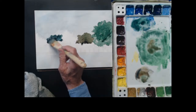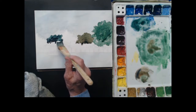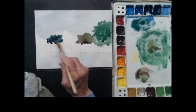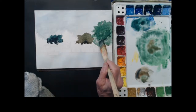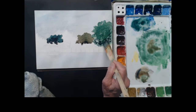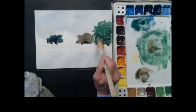But primarily they're a green color. I mean the foliage is, it's just early summer, so the trees are covered with green leaves. So everything is going to be green, but they don't have to be the same color green. So I'm making everything a little different. I'm going to bring a little bit of that mixture over here. Put down on the bottom here now. The bottom area is more shadow. So I'm borrowing some of that color and bring it over here.